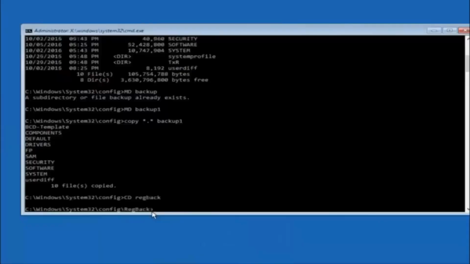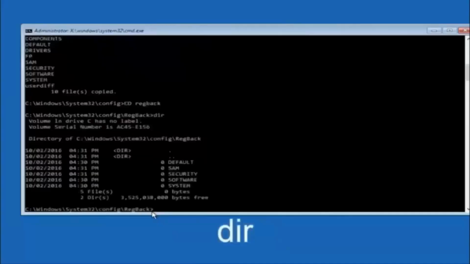So now that we are under regback, you want to type dir again, and then hit enter. Now at this point we're going to type copy again.